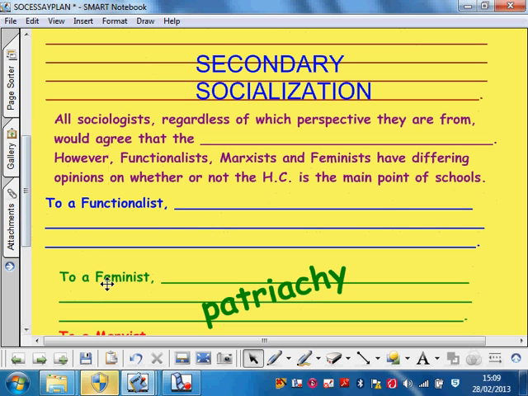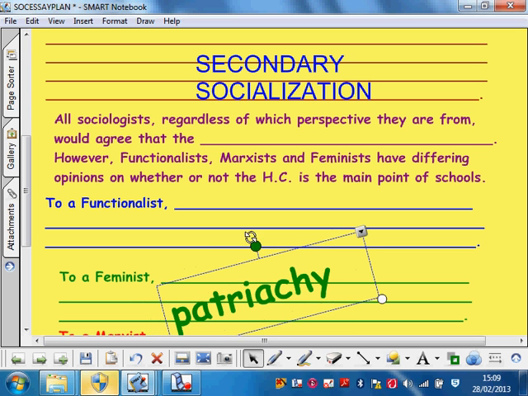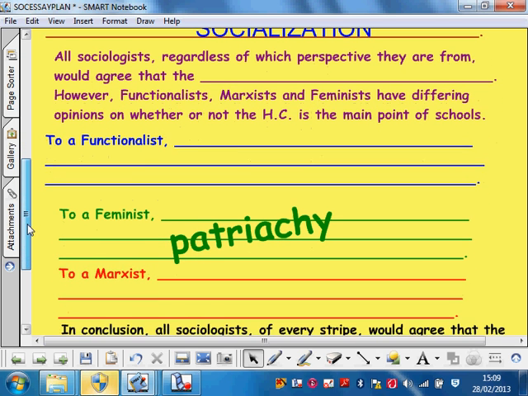To a feminist, the hidden curriculum is extremely important, most important, especially because it's all the gender role stuff, all the girls doing child development and the boys doing DT and landscape. It's teaching people their gender roles, and therefore, to a feminist, the word to use is that the hidden curriculum is part of the patriarchy. It's a patriarchal system for establishing in everyone's heads the hegemony of the patriarchy, if you want to go really big time on it.